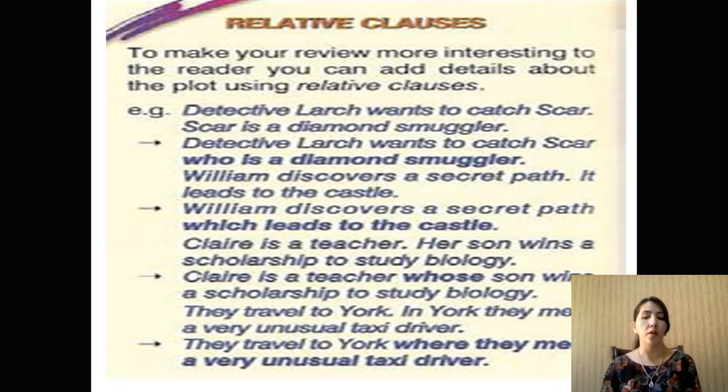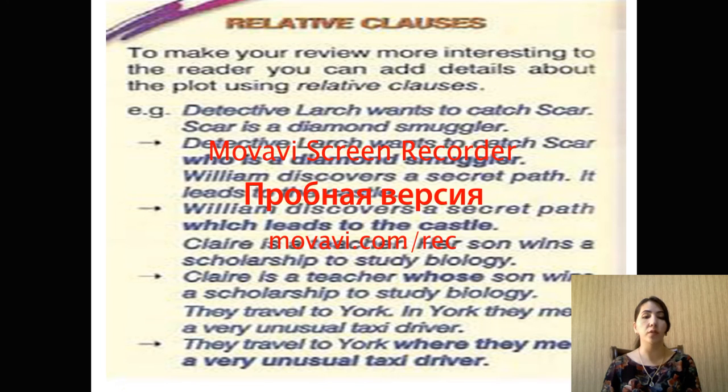Claire is a teacher. Her son wins a scholarship to study biology. Claire is a teacher whose son wins a scholarship to study biology. They travel to Europe. In New York, they meet a very unusual taxi driver. They travel to New York, where they meet a very unusual taxi driver. Before writing a film review, you should take into consideration these points. Let's continue.